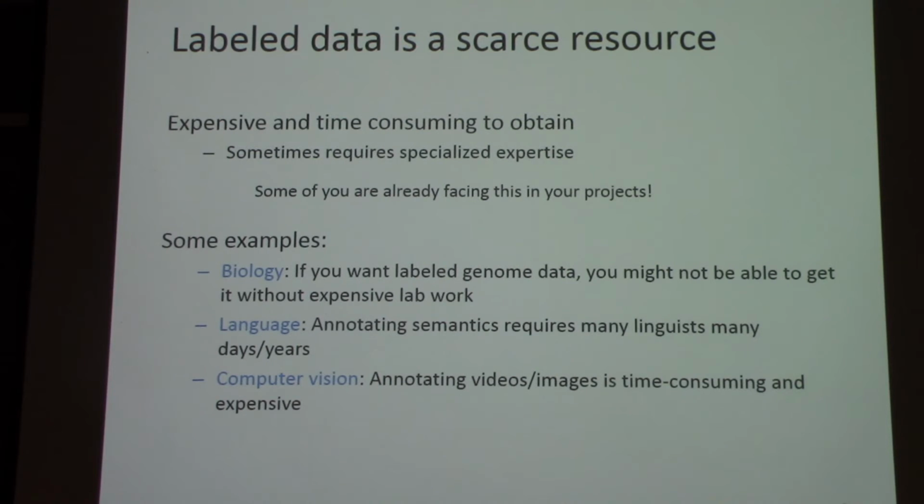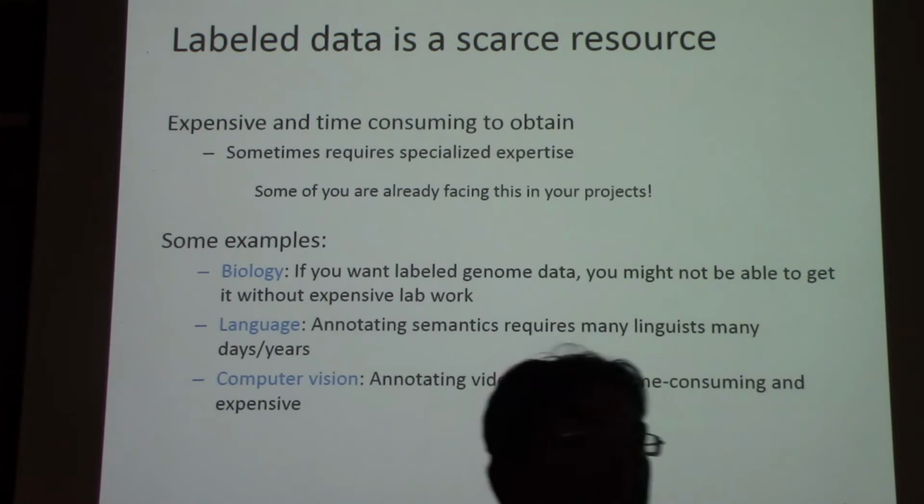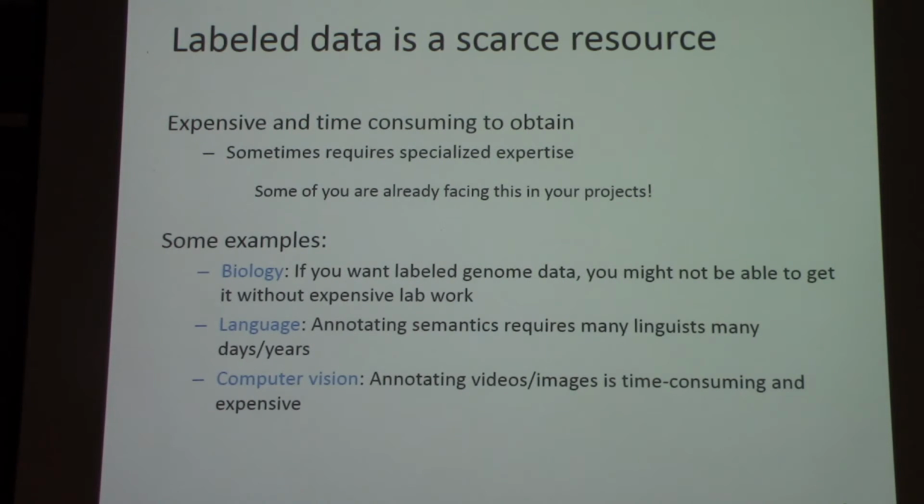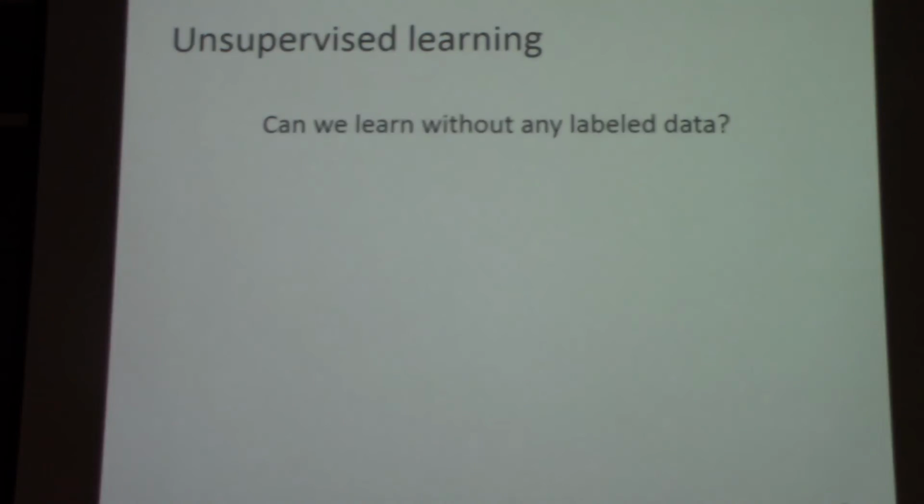If you want to annotate videos or images and such things, either you have to pay people a lot of money and run a large annotation task, or you have to come up with these kind of cute games that Google does when they trick you into providing labels by making you play games. So in any case, labeled data is expensive and really hard to get, and very often requires experts. So for example, for the language data, we need to hire PhDs in linguistics to annotate data. On the other hand, unlabeled data is everywhere. And the key question in unsupervised learning is, can we learn classifiers, for example, without any labeled data?